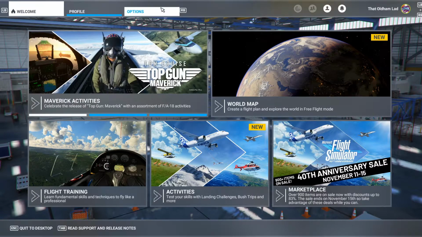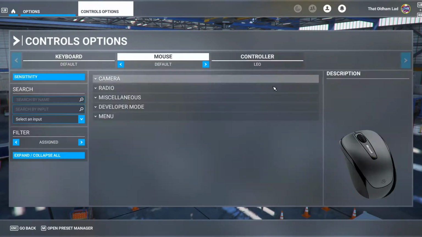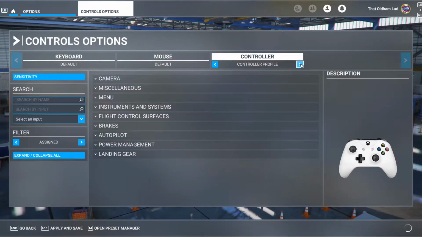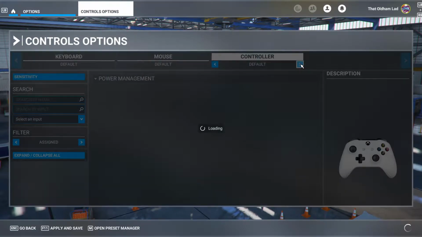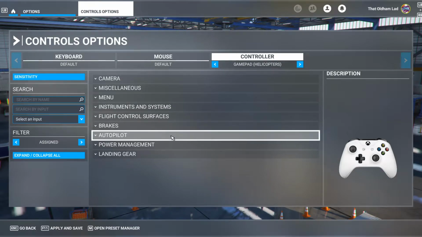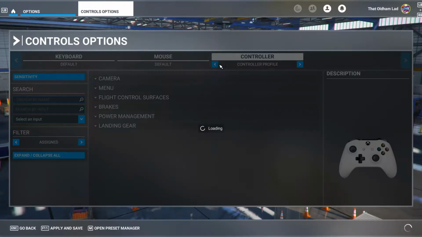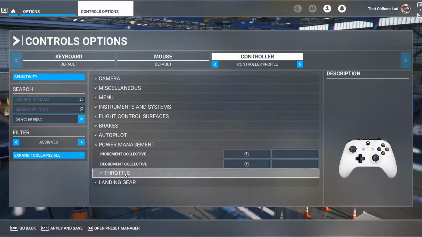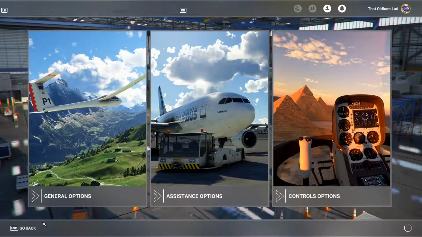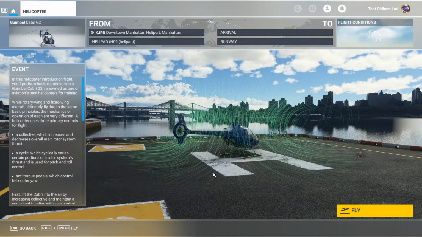First thing that I am going to do is change my controls, because they're currently set to my default, which is just called Leo. I need to change that controller profile over to helicopters, which is gamepad helicopters, I believe. Yeah, it's that one there. It's controller profile. That's it. Because effectively you've got a lot more to do in this than just controlling the throttle.